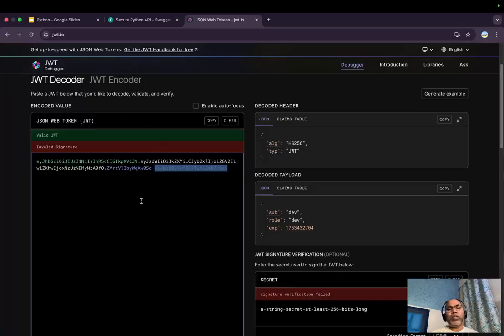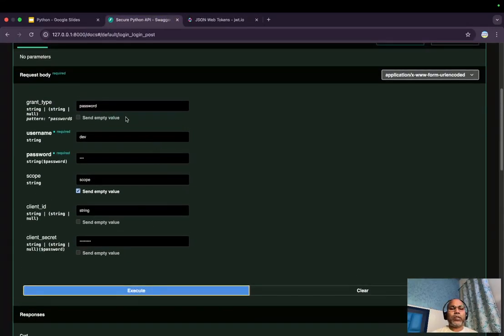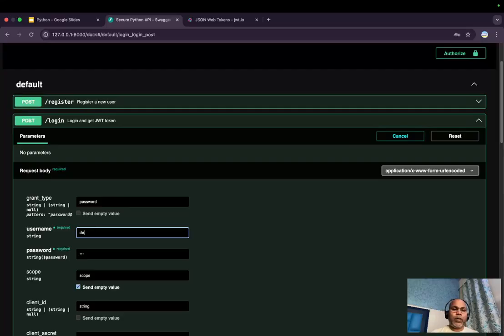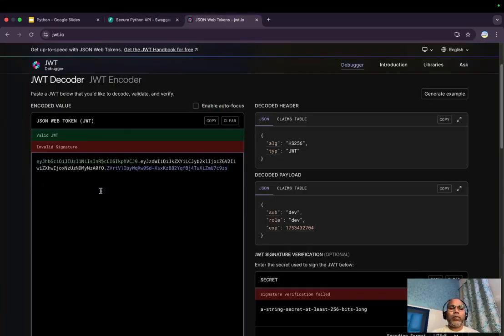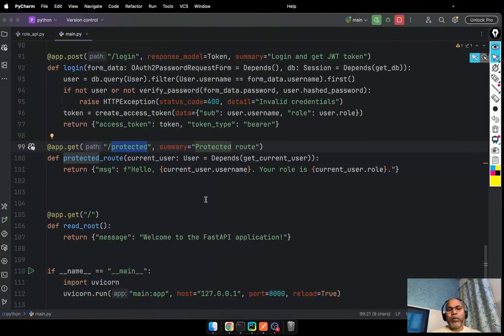So generally a JWT token has three parts. Let's test: generate the password for the QA and generate the token. This is the QA token, and you can validate it here. Notice they can identify this is the QA role. So from this token, they can identify the same role we wrote in our code base.